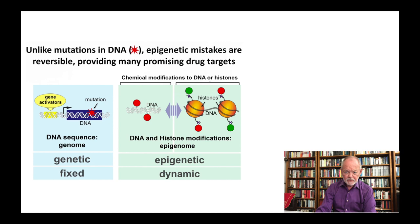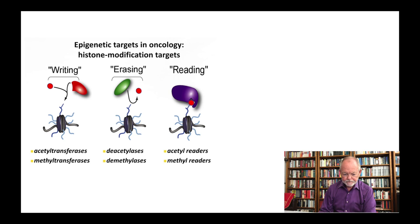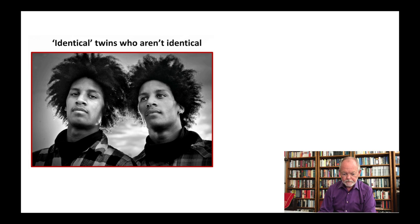There are other modifications of the genome, namely methylation — methylation at cytosine residues, in particular at CpG islands, G and C being two of the bases. Whenever there is a GC sequence available, that is a potential site for methylation, and methylation tends to lead to gene repression. Here is another computer metaphor: we have the writing into the genome by acetyltransferase, we can erase what has been written by deacetylases, and we can do the reading by acetyl readers which translate the modified histone into a configuration accessible for transcription.